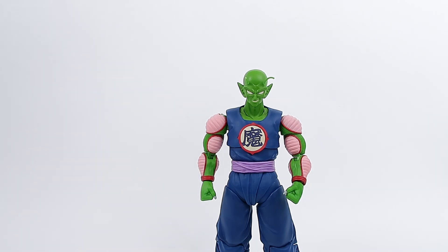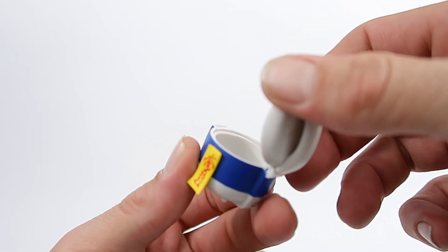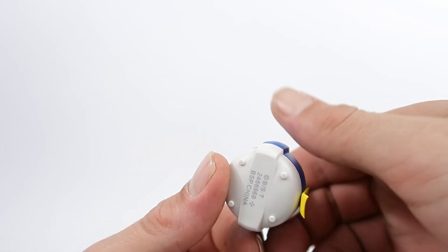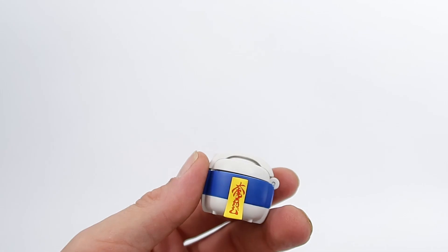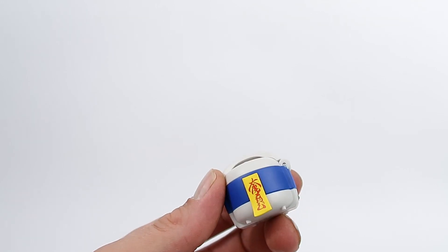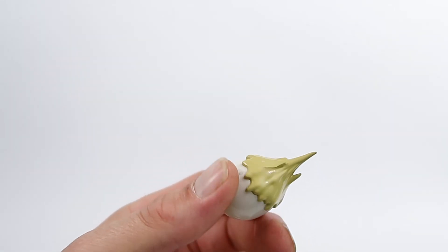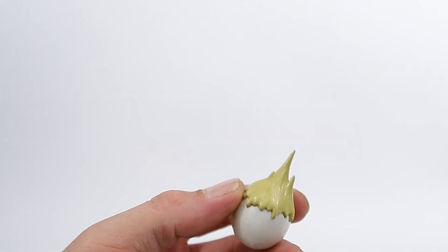Let's have a closer look at some of these heads, and a better look at the rice cooker and the egg, and then we'll jump into some comparisons. Here's a closer look at the rice cooker — looks absolutely awesome, very impressive, has a nice feel to it and it's just very nicely painted. It's a fantastic little accessory. And here's the egg — not a great deal of detail, but you don't need a great deal of detail. It looks pretty perfect and show-accurate to me.